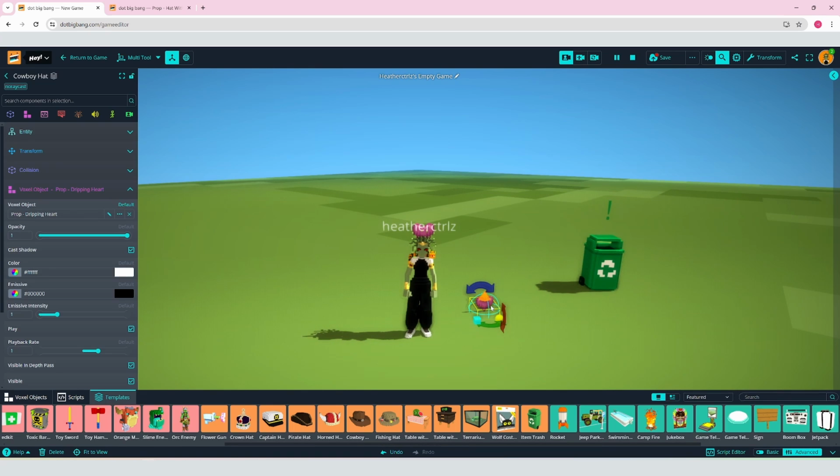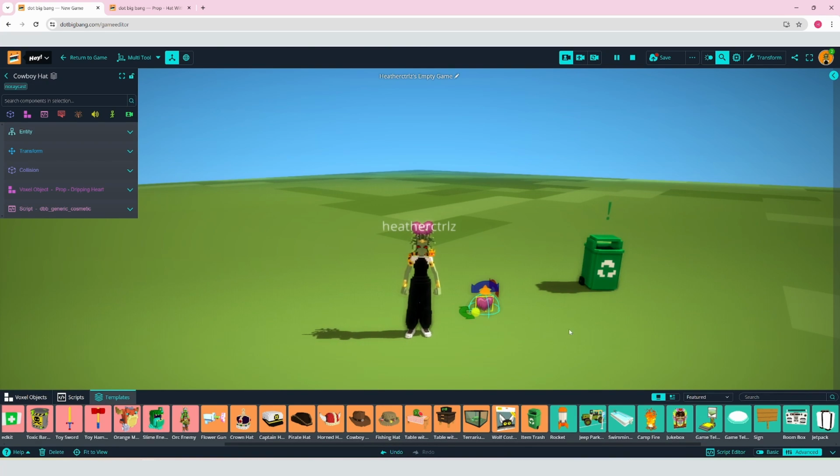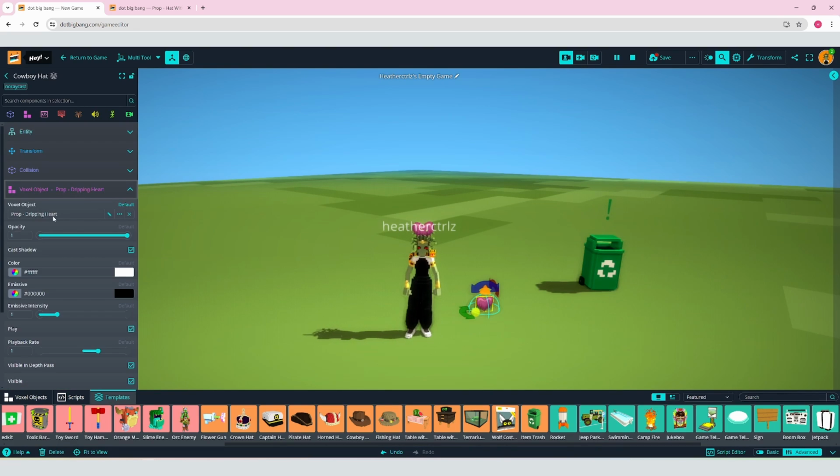Okay, back in our testing game, all we have to do now is go click on the hat entity, and remember we just dragged out one of these example ones from the template bar. That's all we're using here. So I could have dragged out any of them, the pirate hat, anything, but I dragged out the cowboy hat because it's kind of the same shape as the one I'm doing. Then we click on the one in our game, and then we click here in the voxel object selection.